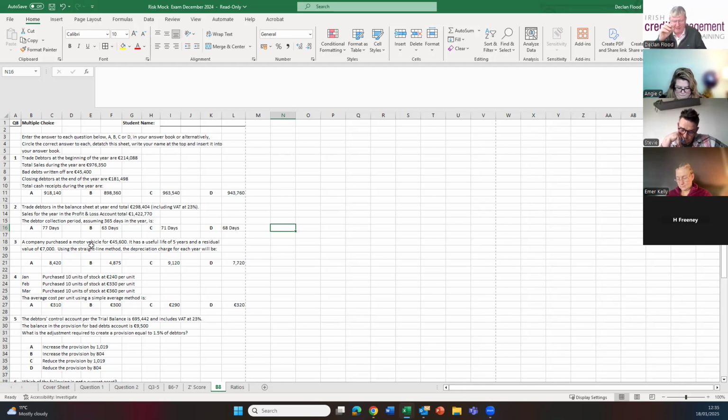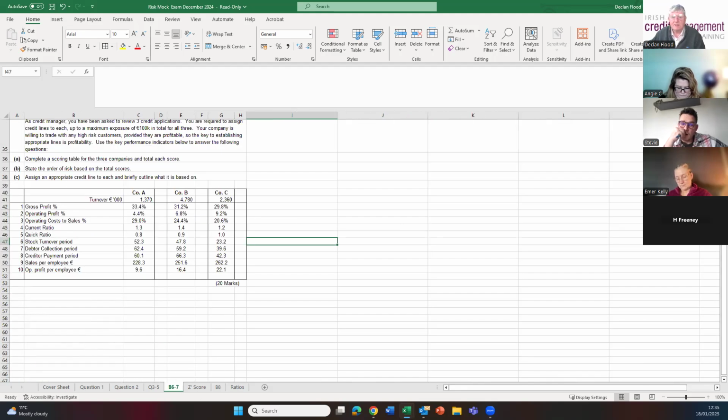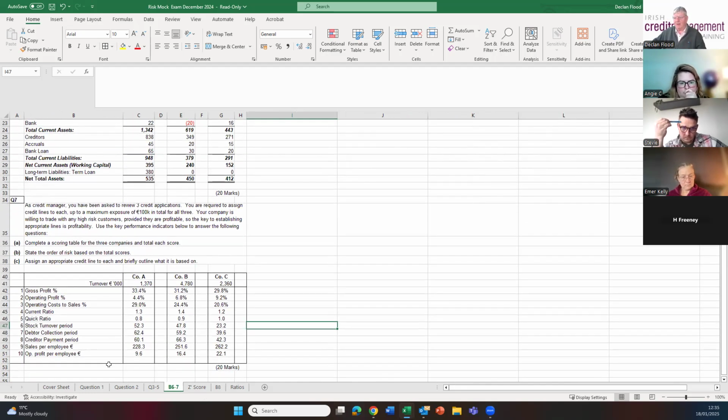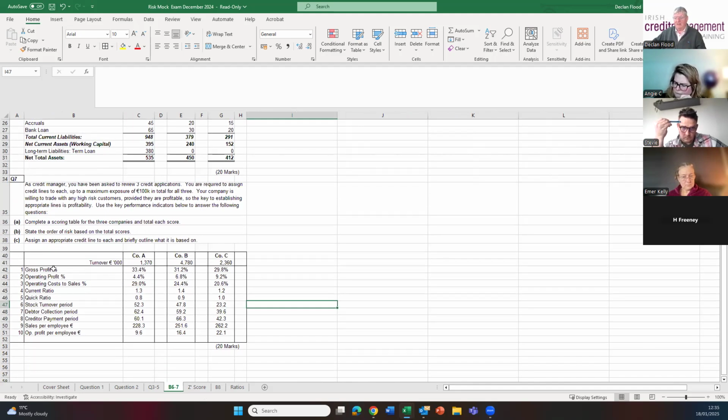There is going to be a question on a scoring model. Do you remember the 0, 1, 2, where you have your numbers and you pick which is best and which is worst? Yeah, here's question 7 in the mock paper. It's giving you the information and you do your 1, 2, 3s. You score 0 for the worst, 1 for the middle, and 2 for the best. It will be very similar to question 7 on the mock paper, on the real paper.